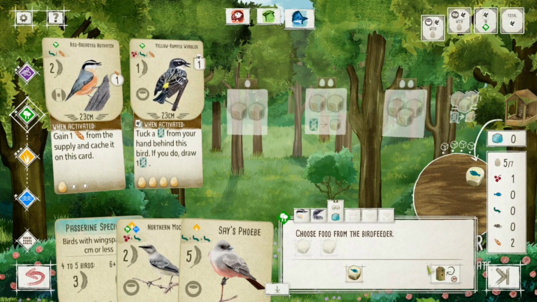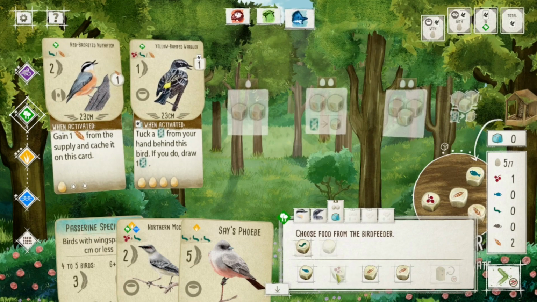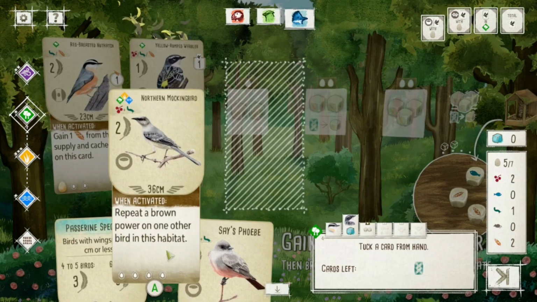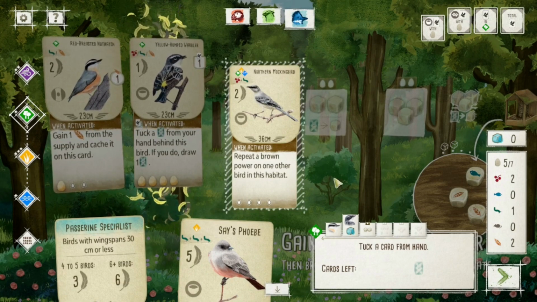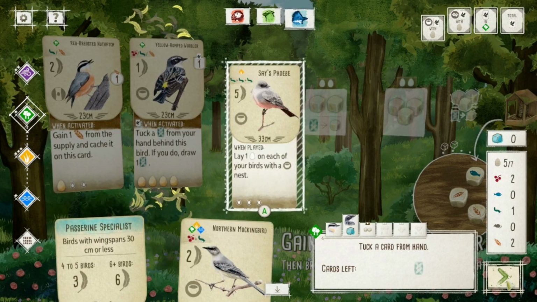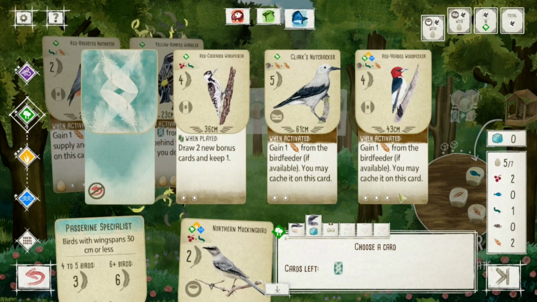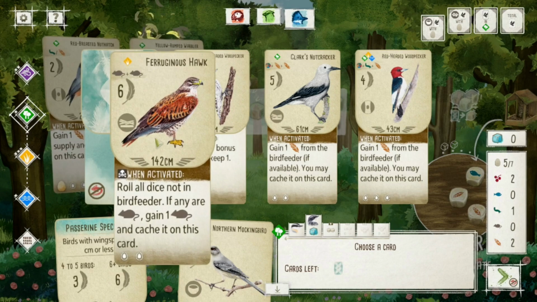All right, we're gonna reset the bird feeder. Get the worm, and no, that. This guy? Oh, tuck a card, this one. You.